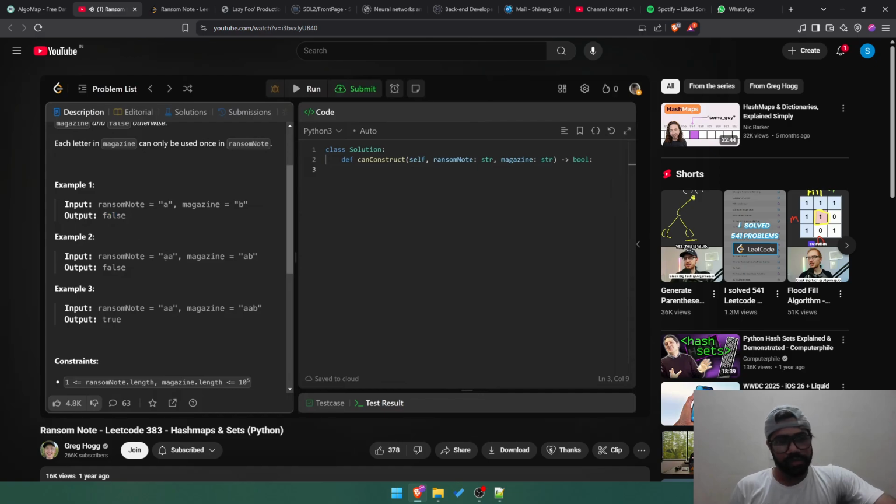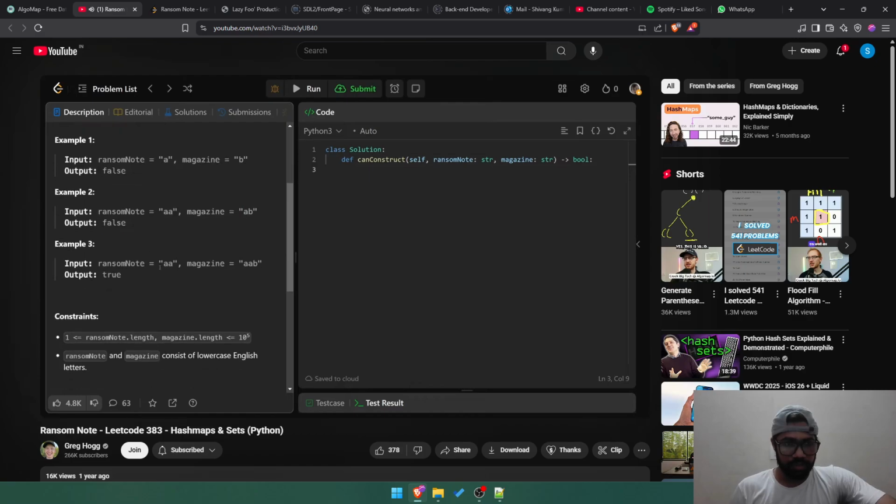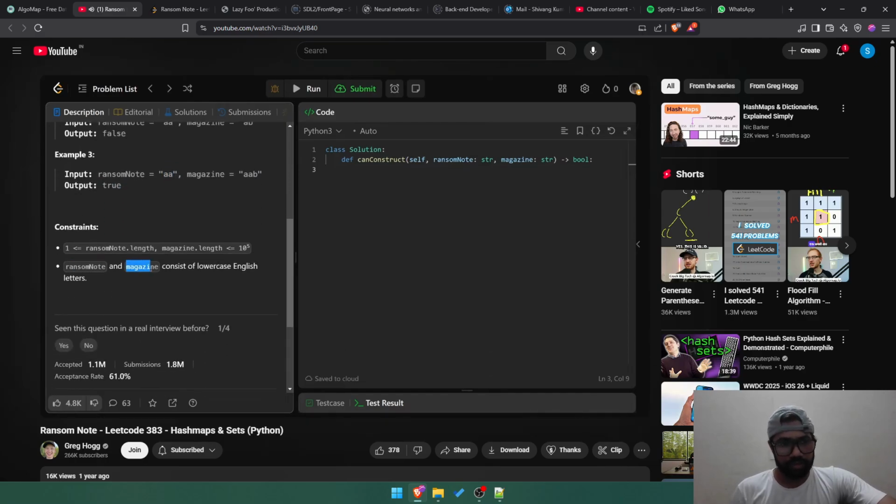If we were trying to make the ransom note of AA and we had AB, that is actually still false because each letter in magazine can only be used once. We have one A, but we don't have two A's, so we still return false. But finally, in this example, we're trying to make two A's, and in magazine, we have two A's as well as a B. We have enough A's, and so we can return true. And by the way, ransom note and magazine consist only of lowercase English letters.